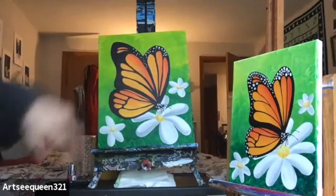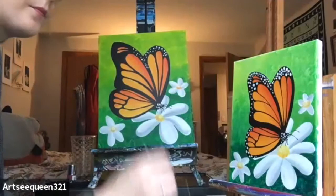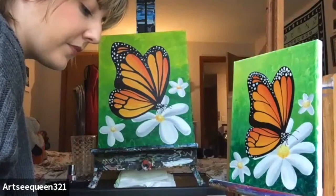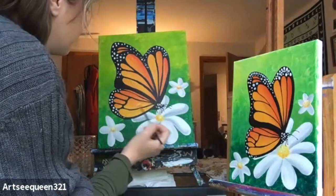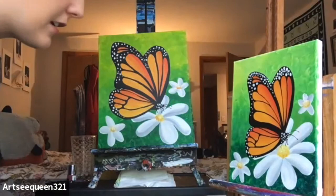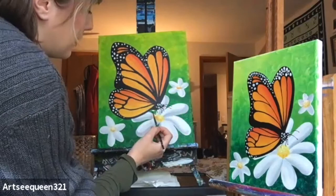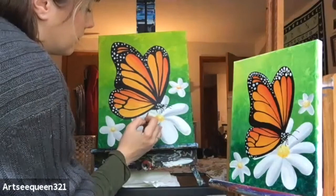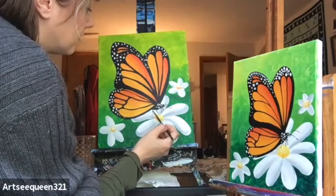That helps you see that this wing is in front of that wing as well, by putting the dots down. Yeah! And that's kind of it. From there, you can just keep playing and tweaking. You could even just fill this in white right here if you're worried about that weird open space. That is amazing.